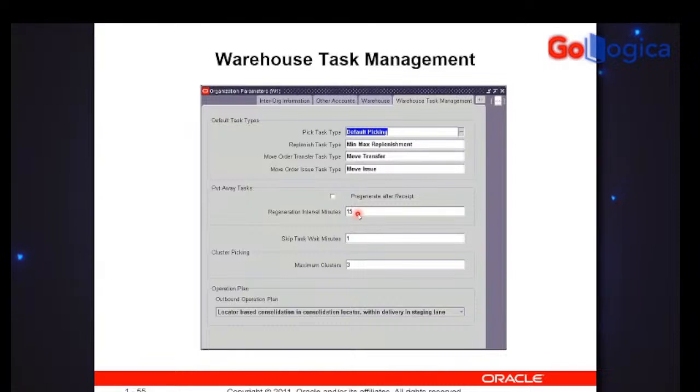And if that task is open, then unless the task is closed, the bins are also locked. No, bins are not locked. Bins are not locked. Okay.